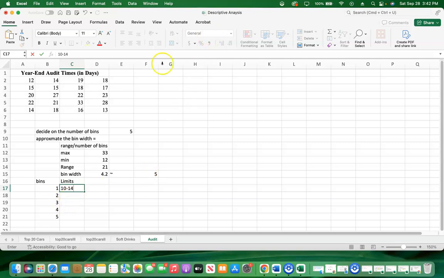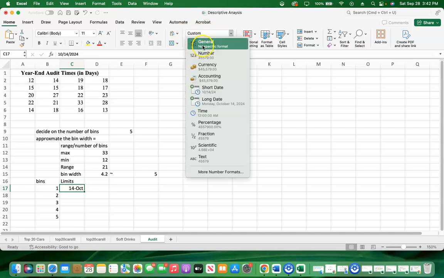Now, you can see Excel shows 14th of October. It means we need to change this and make sure that it reads like text. So go up here and select the text.